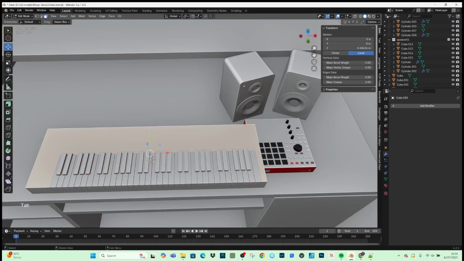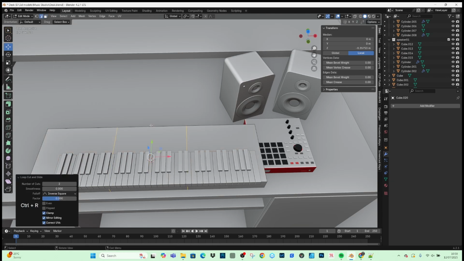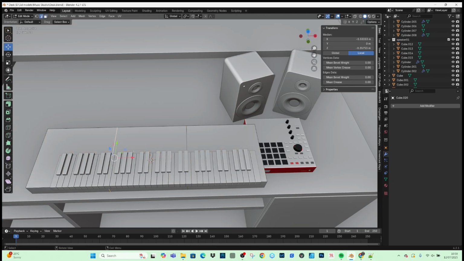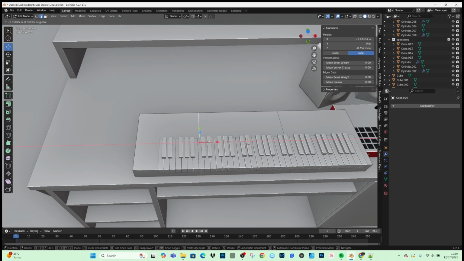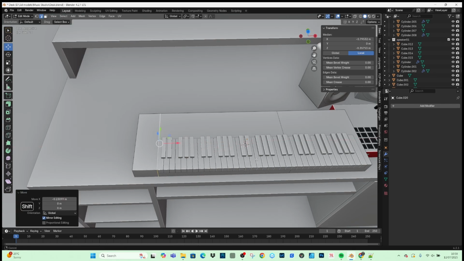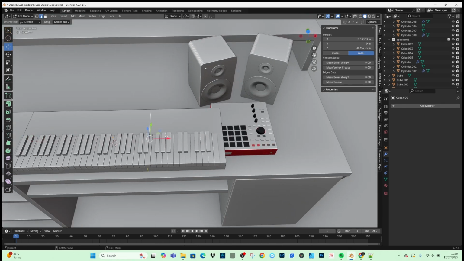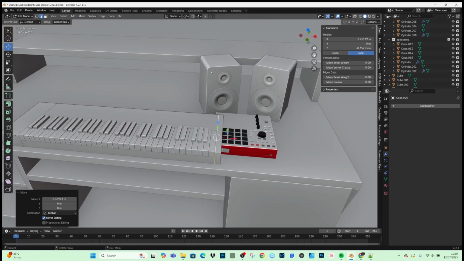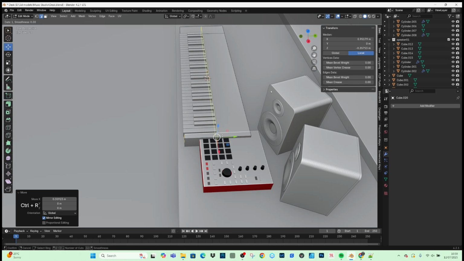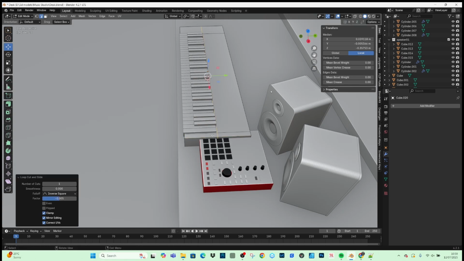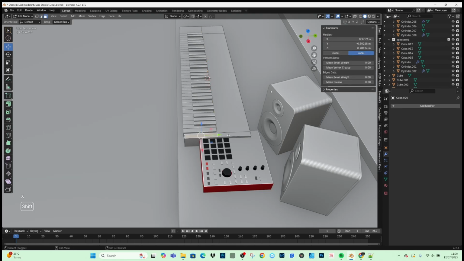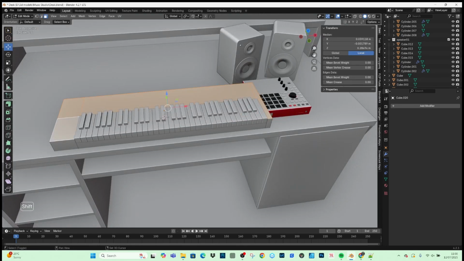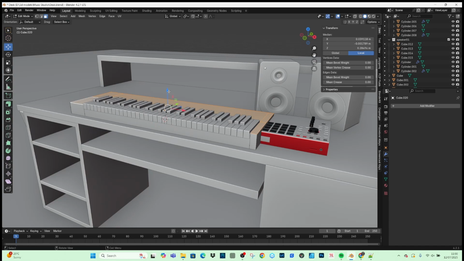Now on here, we're going to do a couple of loop cuts. 1, 2. We're going to select this one, bring it on over like so. This one, bring it on over like so. Now what we can do is, we need the loop cut here as well. Control R. About there. So then what we'll do is we'll select number 3, select these faces, and then we can just extrude on the Z.